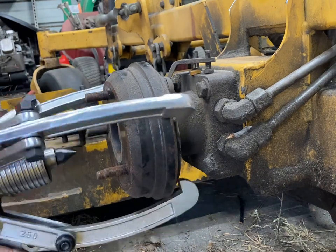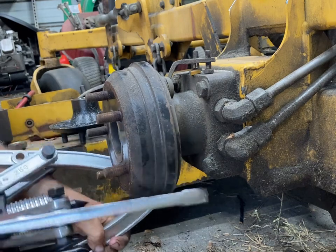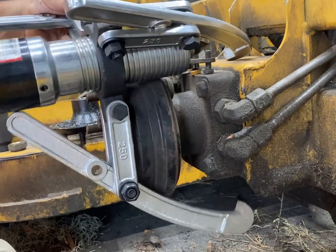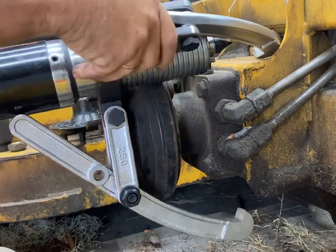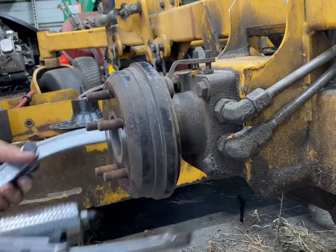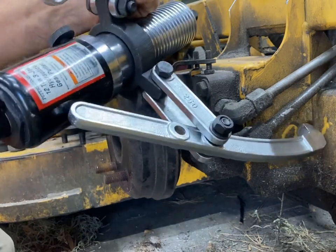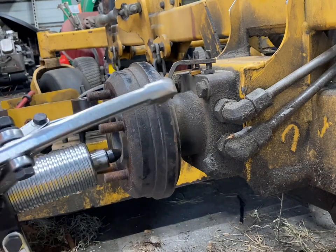You might want to get a big rubber band and draw these jaws together so that you've got more than one hand available. I'm going to run my point in because it's quite a ways away. Now I'm going to use the hydraulic portion of it to run the point in further. I've got to get it close so that the point kind of sits in there and holds a little bit so I can lay two jaws on there.